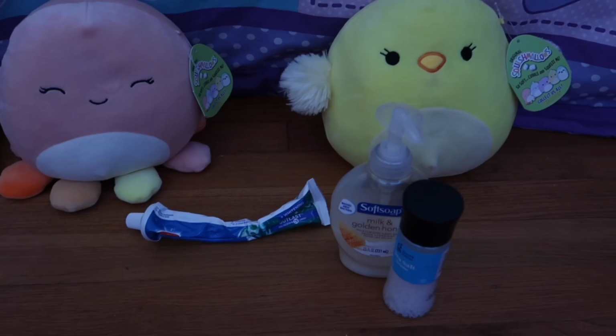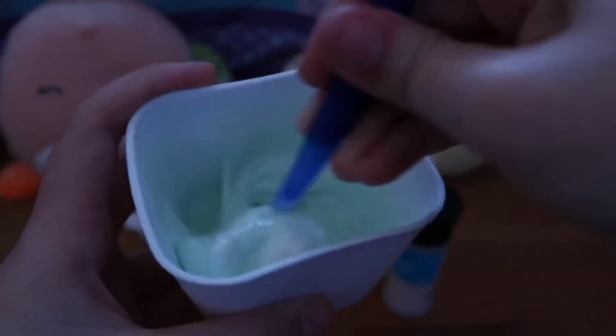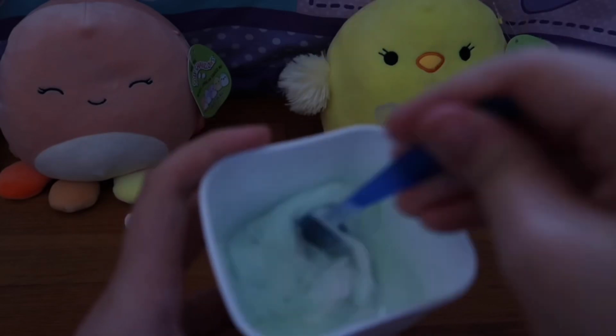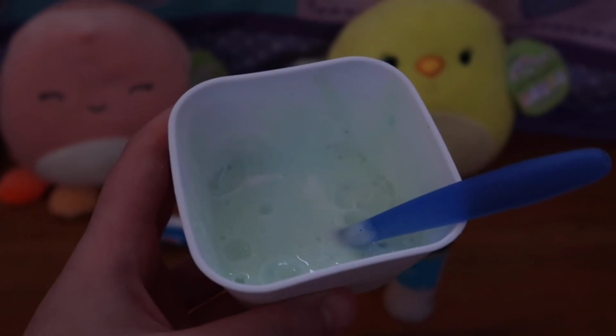Okay guys, so it's been about 2 hours, and here it is. It watered down a lot, and that is actually the soap at the top you see right there. But when I'm mixing this up, look at this. Oops, this is not going to focus at all, but you can see slime actually formed, which is crazy. I feel like I should have left it in there longer now that I'm thinking about it. I'm going to put it back in there for another like hour, and I'll see you guys in about a second actually. 2 hours later.